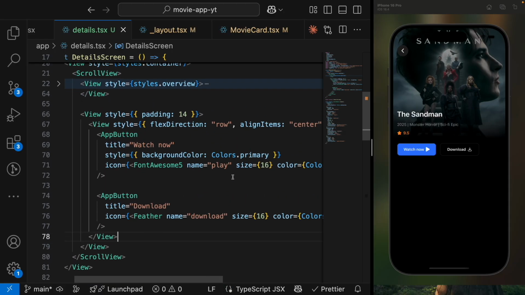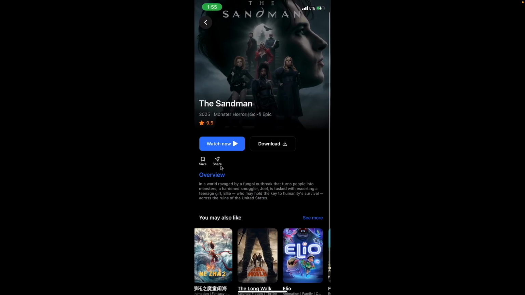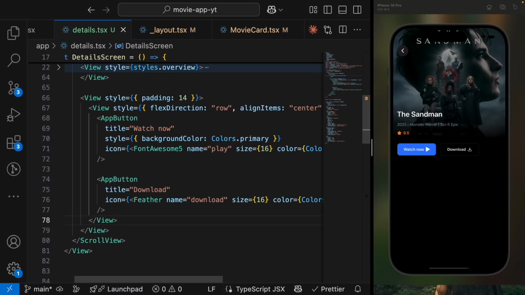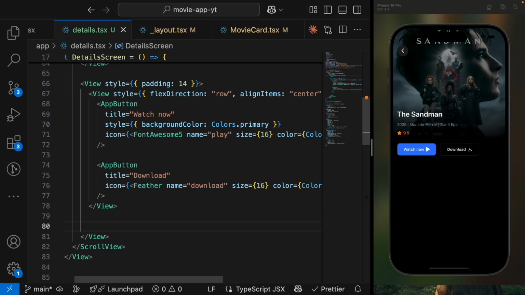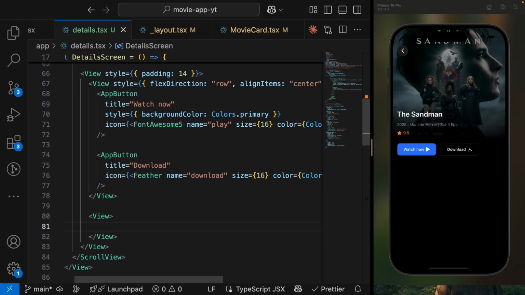Okay, so let's move on to the next thing. So the next thing I want to add is these two icons, save and share. All right, pretty basic stuff. So for this also, we want to put them inside a view.